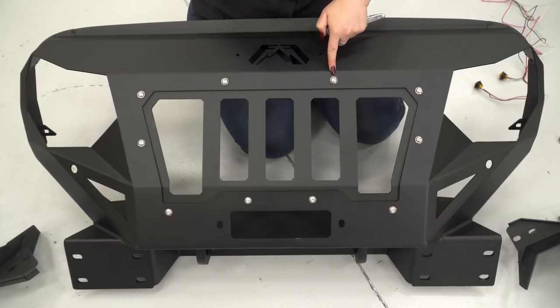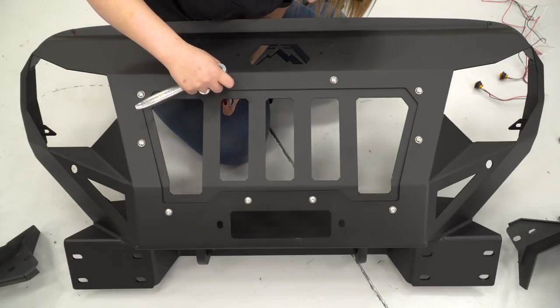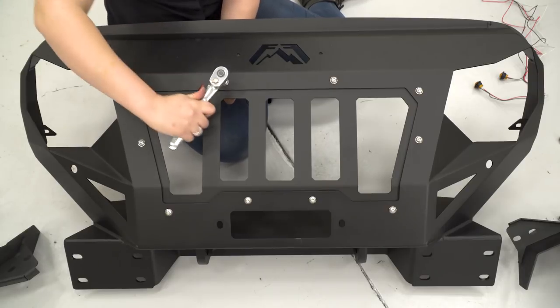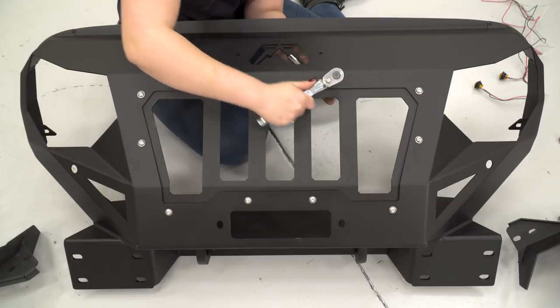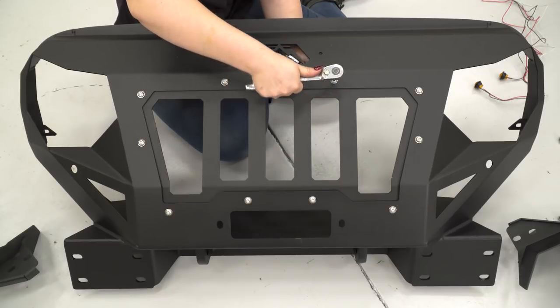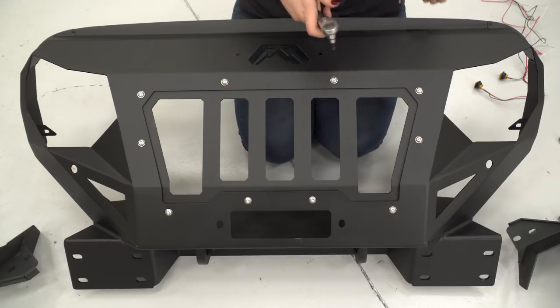Now you can tighten down your bolts with a 3/16 inch Allen key and a 13 millimeter socket. These bolts are gonna add to the aggressive styling. This is just gonna give it a riveted look and that off-road aggressive look.